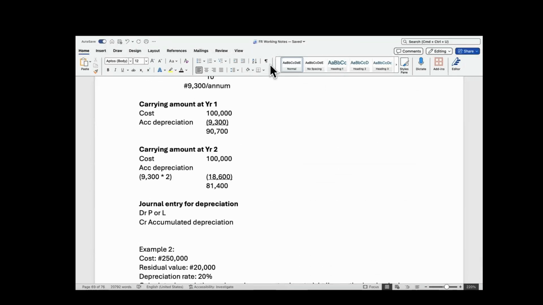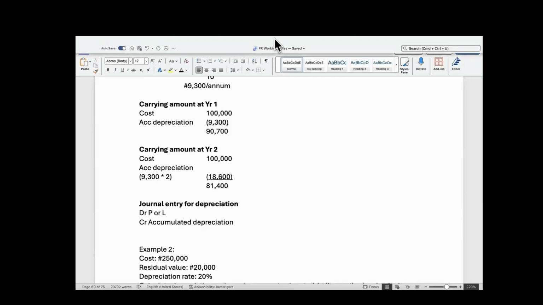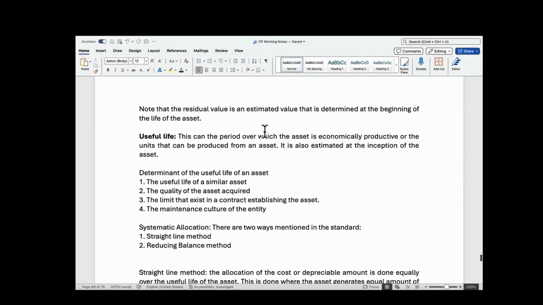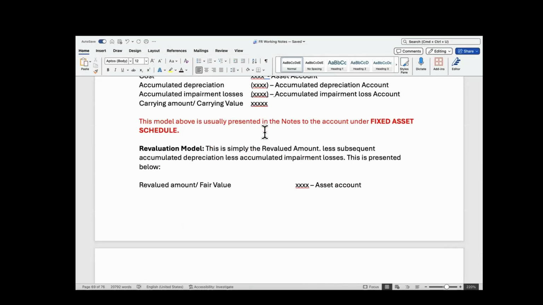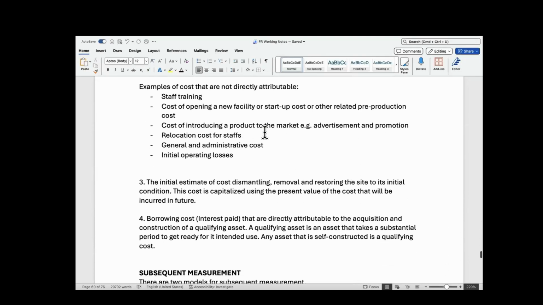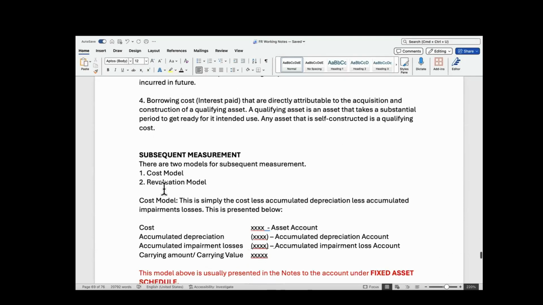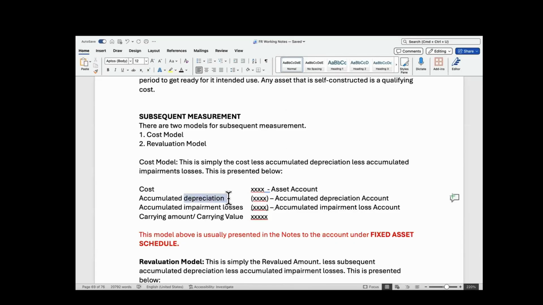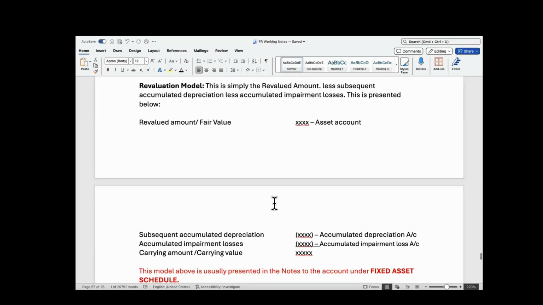So I think you guys have really tried. It is already 5 o'clock. You have done 2.5 hours with me already. Let's continue in our next period. I'm still in subsequent measurements. I've done a lot around depreciation, right? In the next period, I would teach you about revaluation. That's what we're going to do. I will share these notes with you now, so that you can revise before the next period.